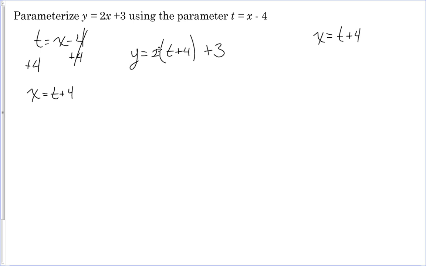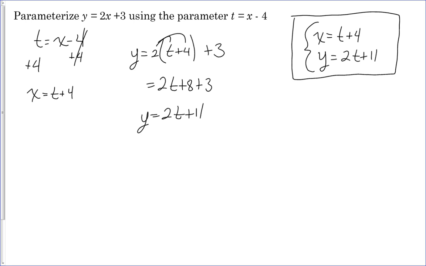So we're going to get y equals 2 times t plus 4 plus 3. Now, you just simply solve it. Let's distribute. So it's going to be 2t plus 8 plus 3. So it's going to be 2t plus 11. And that equals y. So your second half of your answer is y equals 2t plus 11. And those two equations are our parameterized equations.